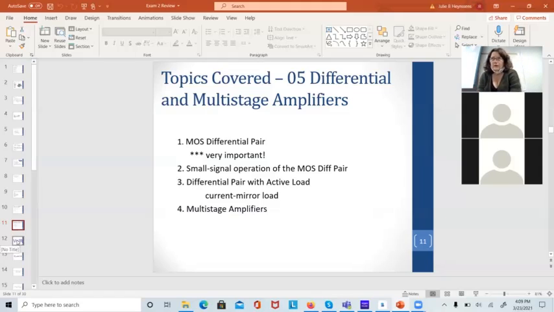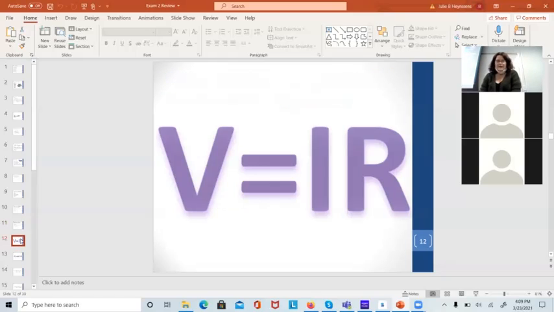Now, when you first look at a problem, and it's a circuit, you have to calculate the DC operating point. Don't panic. Think about the things you know, and this will be the next slides. Look at the resistors. Are there any resistors where I know enough information about the resistance, the voltage, and the current to calculate everything else? Go ahead and do that, because those are easy problems. It's just V equals IR. Voltage difference equals the current times the resistance.